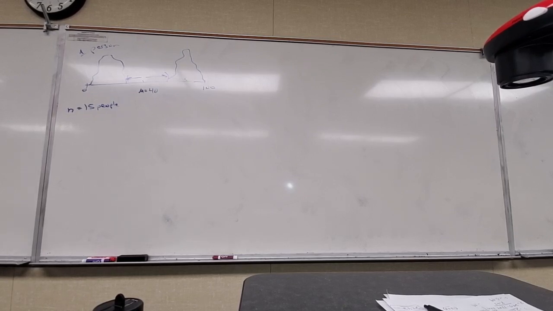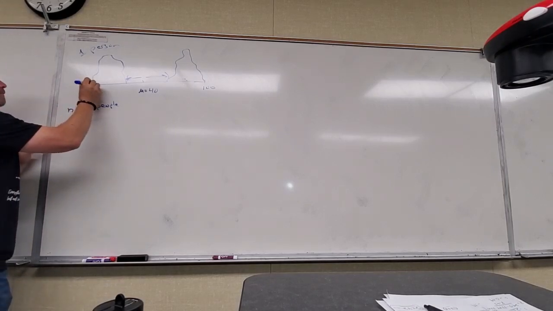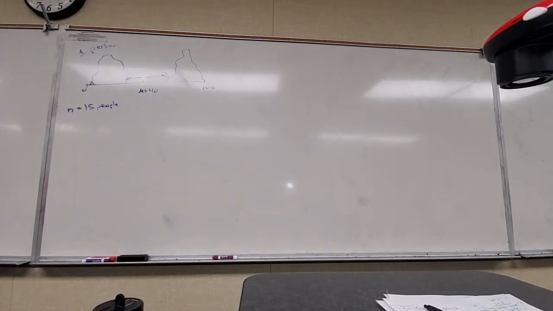What's going to happen to the picture? Is it really likely that I randomly pick 15 people who are all right here? Is that really likely to happen? No. Is it likely that I pick 15 Grossmont students who all happen to be 16 years old? No.